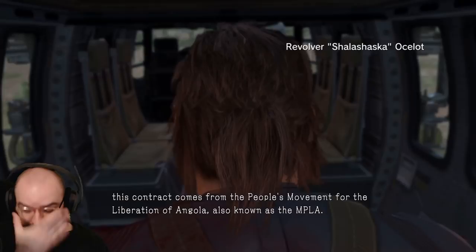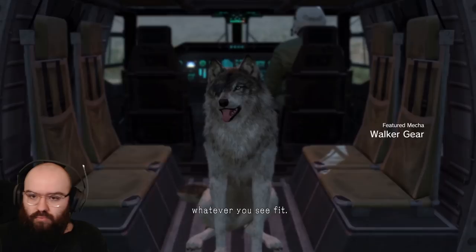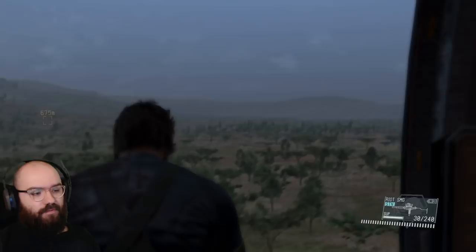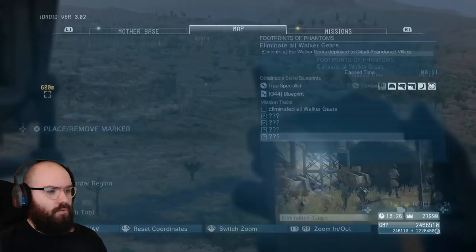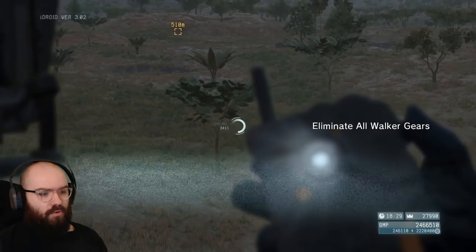This contract comes from the People's Movement for the Liberation of Angola, also known as the MPLA. The PF at Ditati Abandoned Village has been supplied with Walker gears. Your job is to eliminate them all. Destroy them, extract them, whatever you see fit. This just might get us closer to the Walker gear supplier, Cypher. Good luck, boss. Dropping off at the Ditati Abandoned Village. Eliminate all Walker gears. Or extract them and sell them. It's up to you.